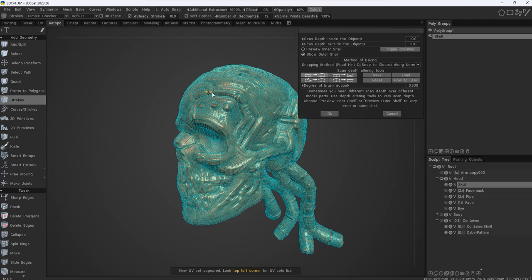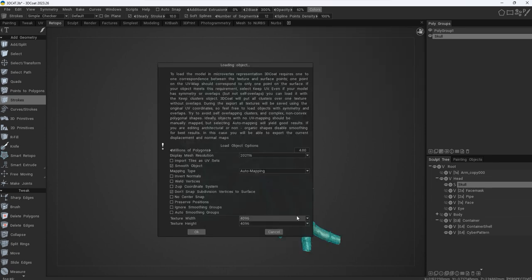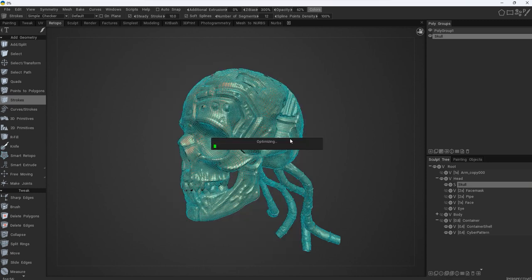Alright, so about the UV setting, I think we don't have to change that. Click OK. And for the size of the map, I don't think we need such a huge map. Let's just choose 2K, which will be quite enough. Click OK.